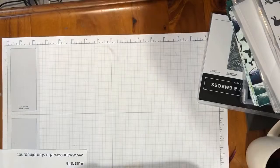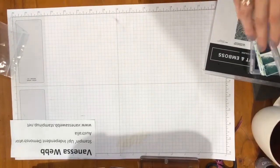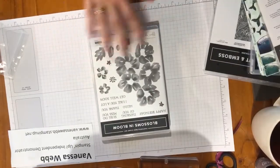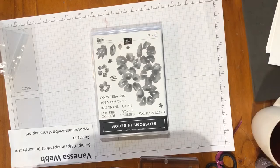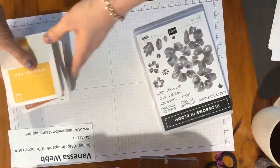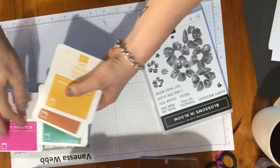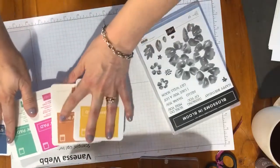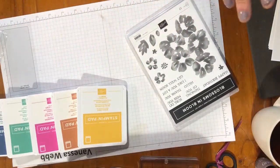So let me get rid of my box, and I wanted to see if I could show you, hopefully, just straighten this up a little bit. I'm going to show you the Blossoms in Bloom. I'm going to get that stamp out in a minute, and I have got my new InColor ink pads, and I've got them in order of light to dark, I guess. The darkest being the Misty Moonlight. I might put them like that, in that order. And I'm putting them in that order so that as I'm cleaning them, I don't have to work too hard.